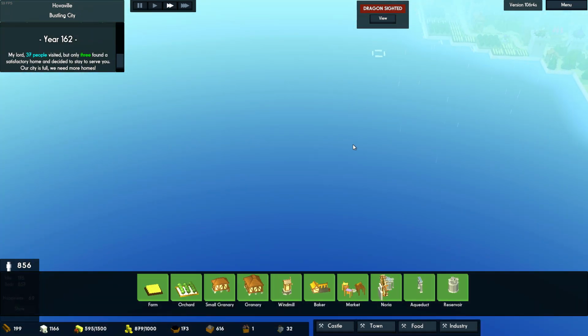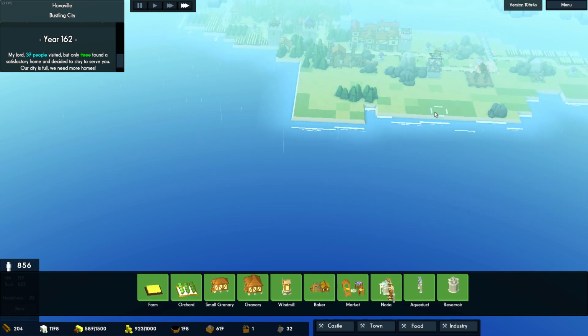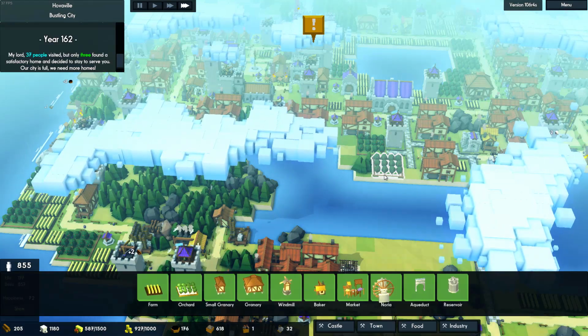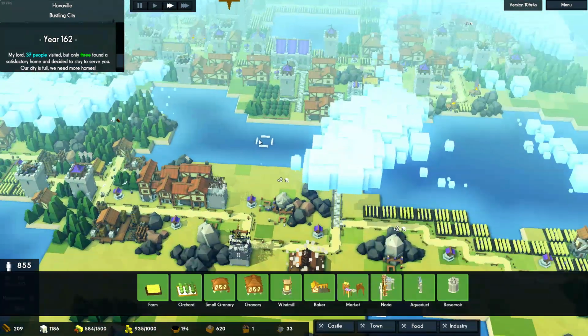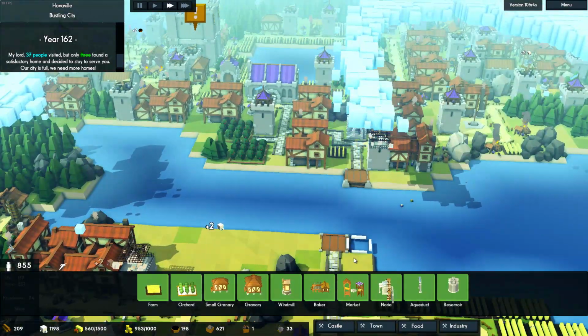Where is this damn dragon? Whatever, dude. Triple time it. Get that dragon here. Is the dragon gone? Dragon's gone. Okay, let's take it back down to 2. Alright, so it looks like the piers are done.